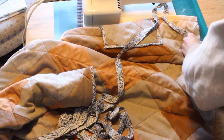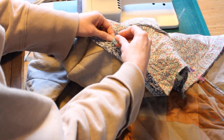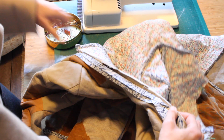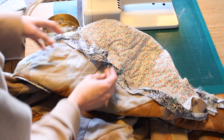For the penultimate step, you need to finish all of the front opening edges with the bias tape. Start at one of the side seams and pin the tape all around the whole front opening side, including the hood opening. Take care to ease the tape around the curves. Pin or mark where the ends of the bias tape meet and join at that point before continuing to sew your bias tape in place.